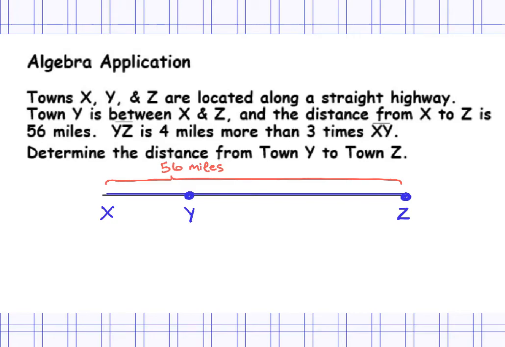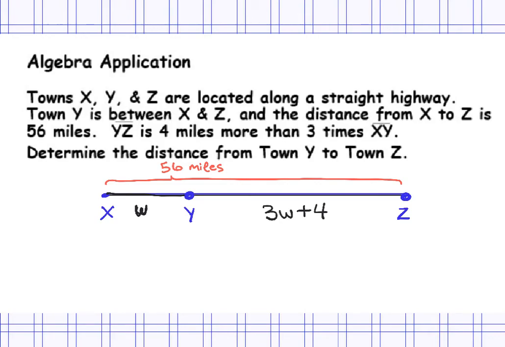So now I'm going to try to set up an equation using the information from the rest of the problem. So it says YZ is 4 more than 3 times XY. Well, we don't know what XY is, so let's call it W, just because we don't know it. So let's give it an unknown variable that's not represented in front of us. And it says YZ is 4 more than 3 times XY. So we know that it's 4 more than 3 times whatever W must be.